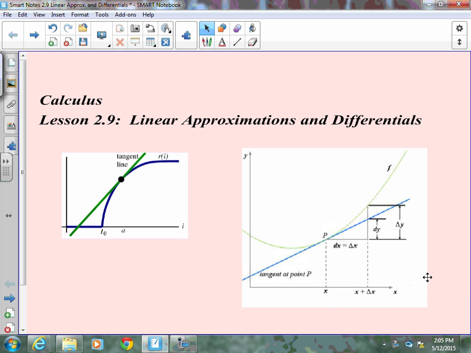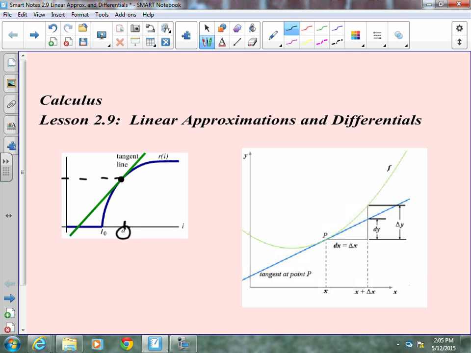Before we dive right in, let me talk in general about a linear approximation. A linear approximation is when you use the tangent line at a point to estimate a value. For instance, we know the value at A. But if we wanted to estimate the value right here, and we couldn't plug it in, we could use the tangent line, because the tangent line and the curve are very close to each other. So it would be easy to use the tangent line, and we would get a value that is relatively close to the actual value because those x values are close together.